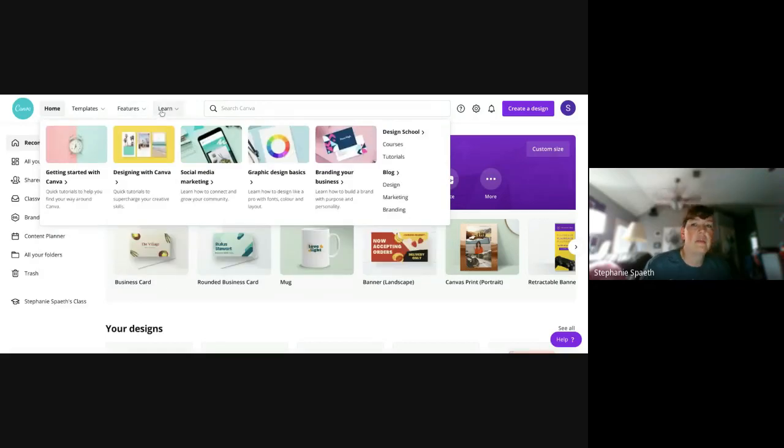Another nice thing, like I said, is another place to look at all the templates. Also, the features and learn. If there's something that you don't know how to do, or you want to learn how to do, or maybe I don't explain very well, Canva actually has tons of videos to help you with designing, depending on what, like here, social media marketing. If that's something that you're into, it has a whole video on how to use Canva to do that. I think that's it for the homepage.